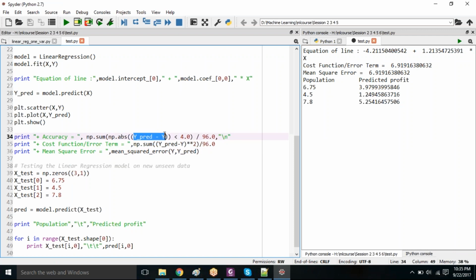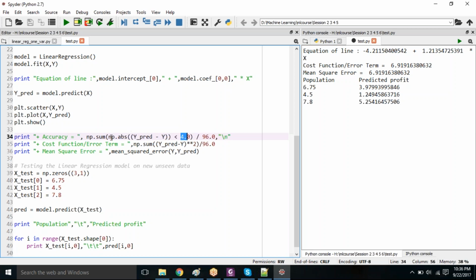So whether the difference is a plus error or minus error, I mean plus tolerance or minus tolerance, I take the absolute value and check if it is less than 4. In this particular application, depending upon the population, you have to predict the profit. The client said plus minus 4 lakh I do not care. If you are predicting 20 lakhs of profit, and even if I had 24 lakh or just 16 lakh profit, I am okay.